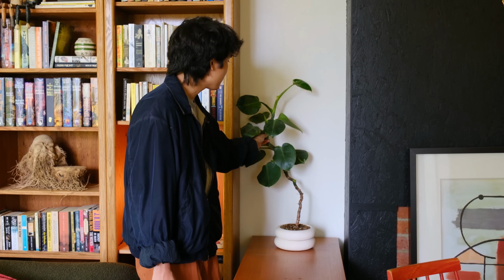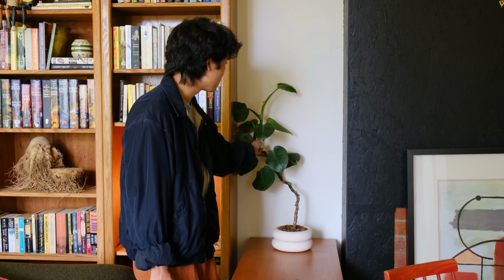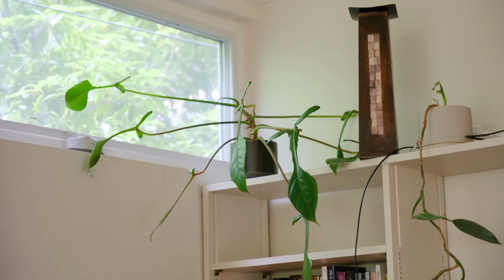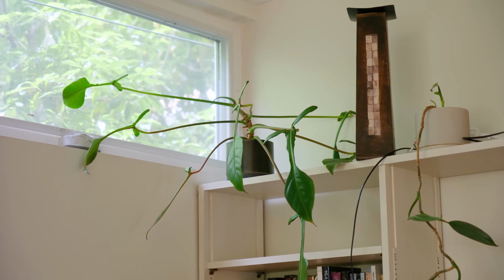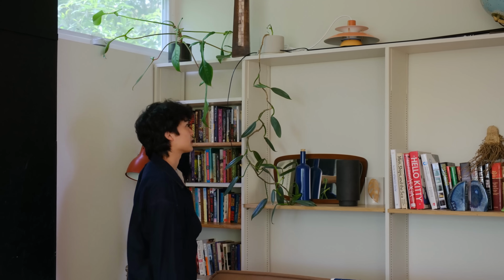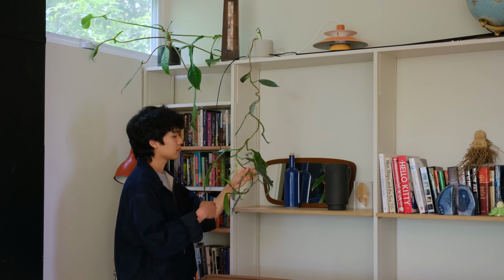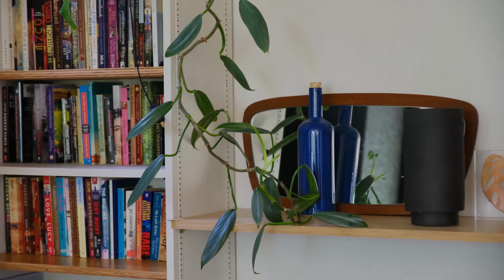I was thinking of cutting it, but I think it is kind of cool because it is growing in such a strange way. My philodendron upii, I just watered this one. I have to get on a stool and then I take it off and then I water it in the sink actually. And then this one I just leave here and then I water it with the watering can because this is just too hard to move.